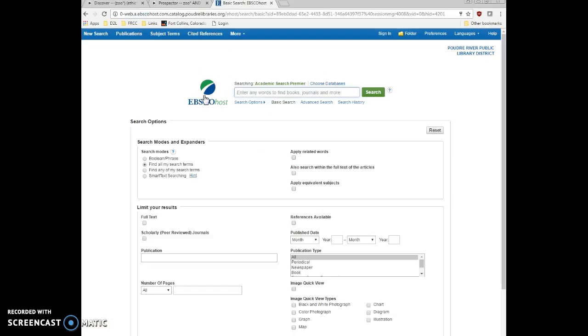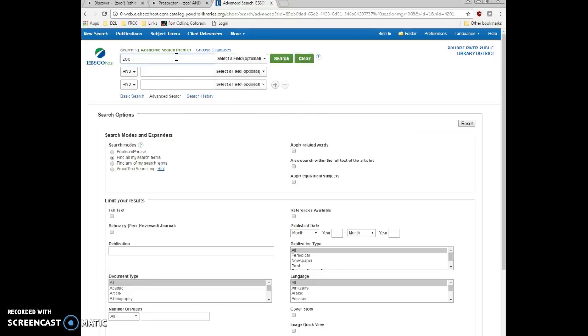Okay, so here I am in Academic Search Premier, and I blipped through the library entry piece, entering my library code. So here, we're going to keep looking for zoos, and I'm going to go ahead and start with the advanced search because it gives you more options.